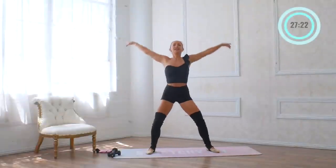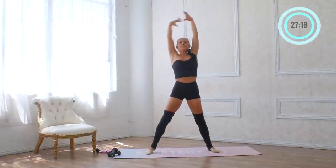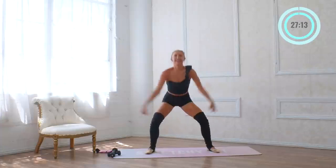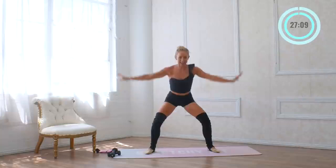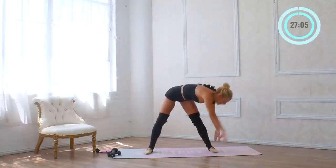Take a nice big inhale all the way up to the sky. Exhale, lower down. Inhale in. Exhale. Good. Get into your body. Nice. Two more. Inhale. Exhale. Inhale. And exhale. Good. Reach all the way over to the side. Nice big circle all the way around.